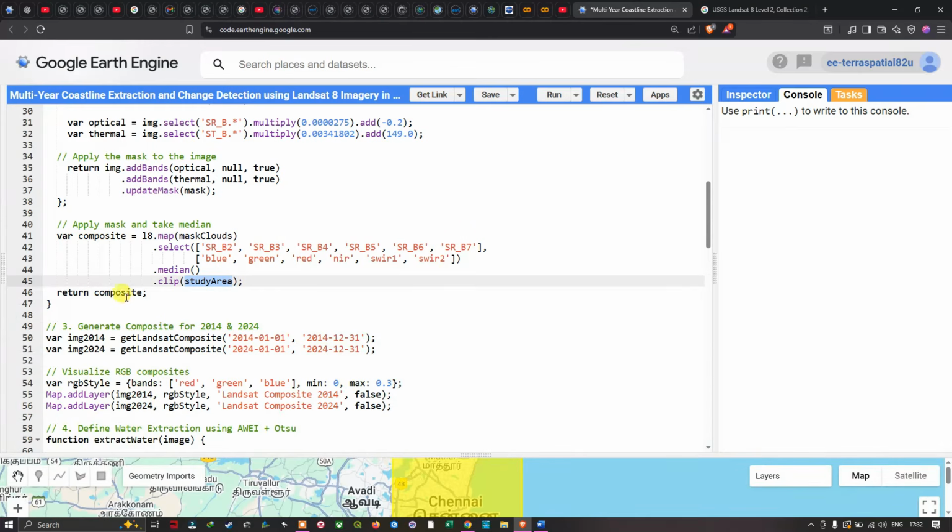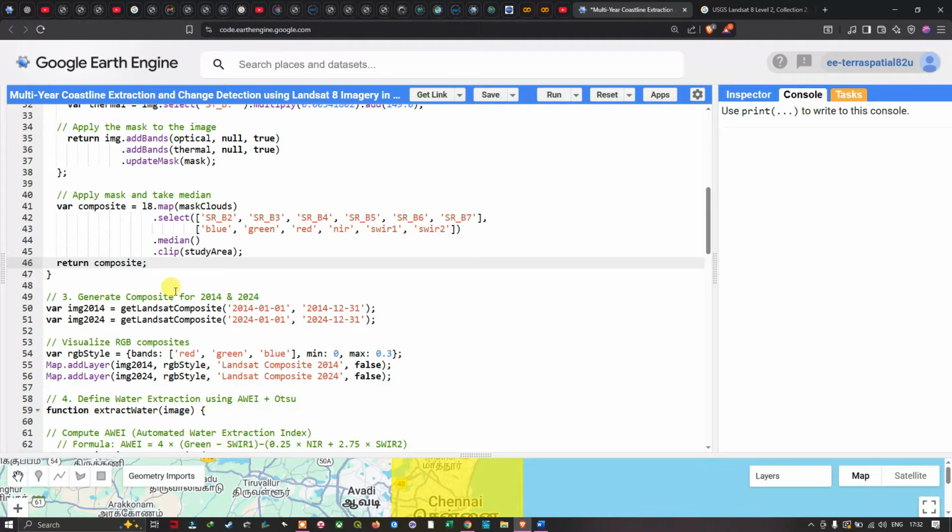Once we did that, next we're going to generate the composite for 2014 and 2024. Basically our analysis involves extracting the coastline for the years 2014 and 2024. To generate the composite, we're going to define the variable img2014 equals getLandsatComposite, where we mention the time period, that is the start period and the end period.